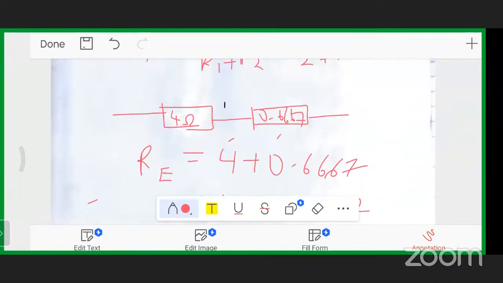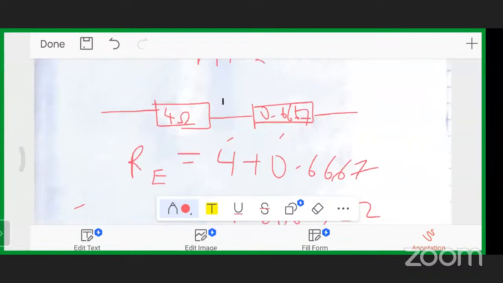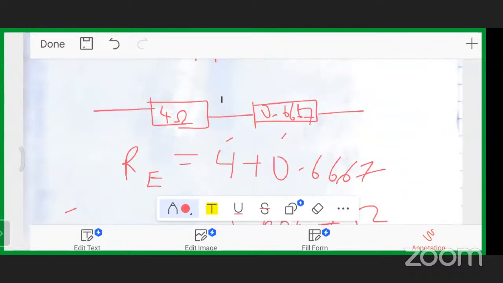Now this redrawing is not part of what you mark. That one you can do somewhere else, maybe with a pencil. Our work is just to mark your working. We're only interested in what you are working out. Those structures of redrawing, you can have them somewhere with a pencil, just for your own personal work. So any question on that, on the effective resistance? No.